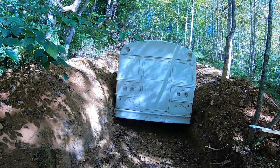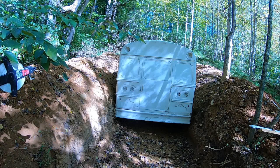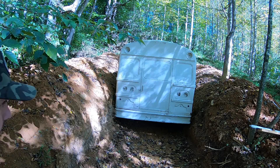I'm back on the underground bus project. I'm gonna try to get this tarped and the sides backfilled. First, I need to measure and see how long the tarp needs to be.